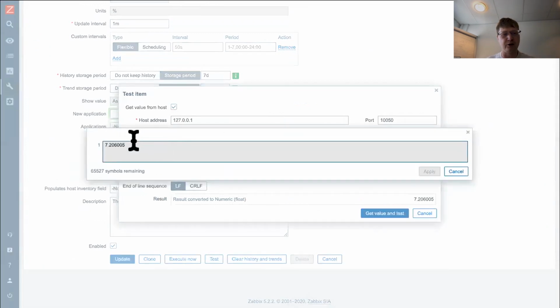You can see here, the value is here, and you can understand whether this is correct or not.